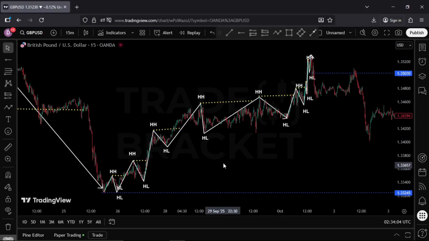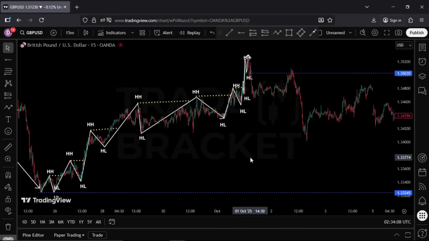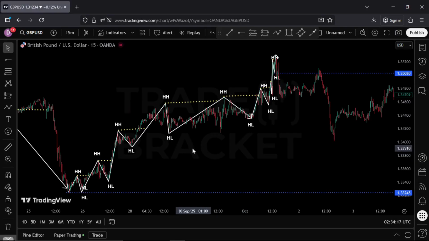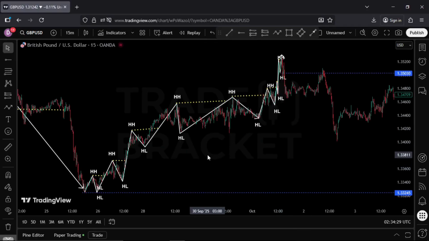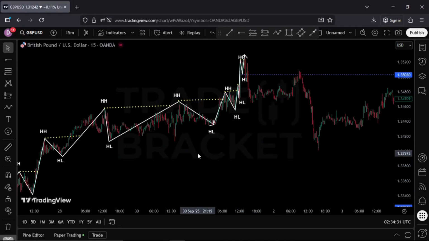You want to come up with a time interval at which you will be checking your charts. Okay, so let's say you want to check your charts after every 6 hours. When you open your charts after 6 hours, as soon as you get this break on the higher time frame, you want to keep checking your charts at those time intervals. Let's say you chose 6 hours, and after 6 hours you check your charts and price was right here.